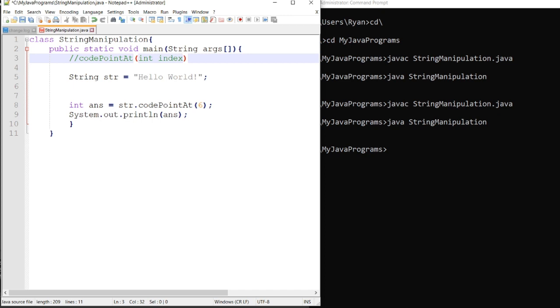So say for example, we put H here. The Unicode value of the index 0, H, is equivalent to 72.